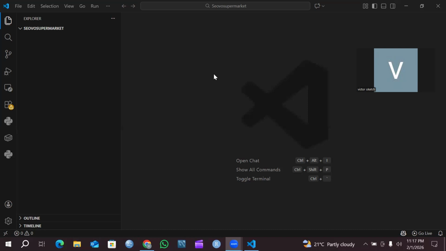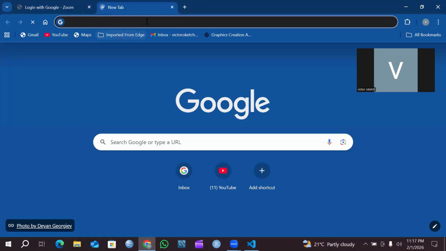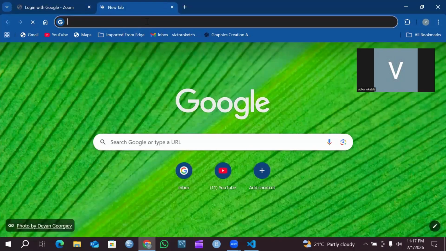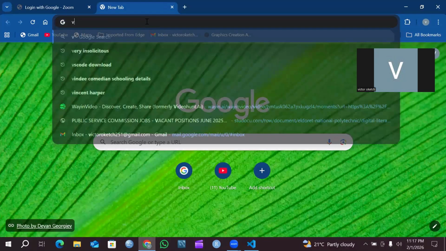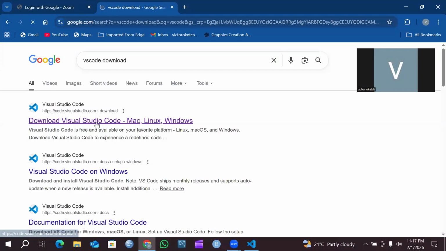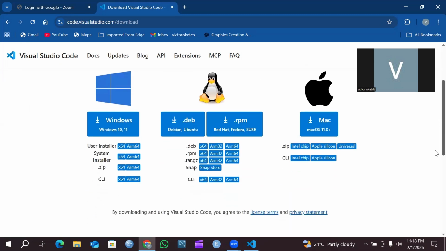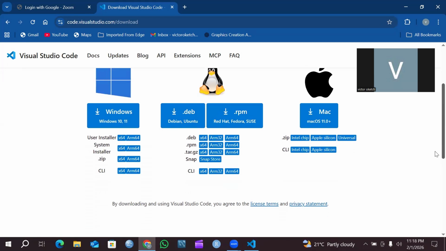And to install VS Code, you can simply just Google somewhere like here. Maybe just try to check VS Code. Then you download according to the version you want. If you need the Mac OS, the Linux, you have all of them here. And then you install here, and it will be done.